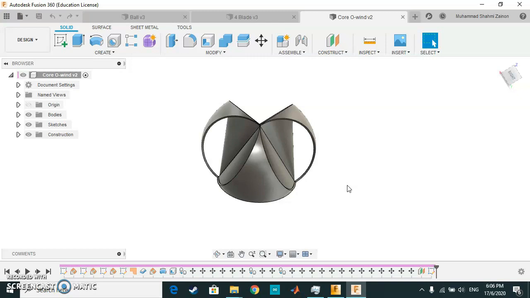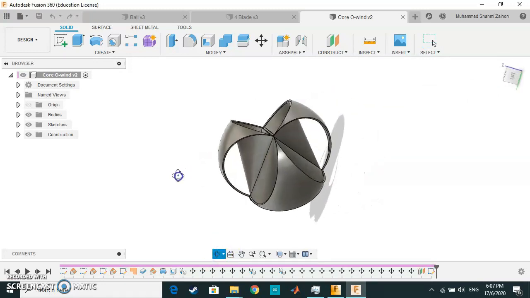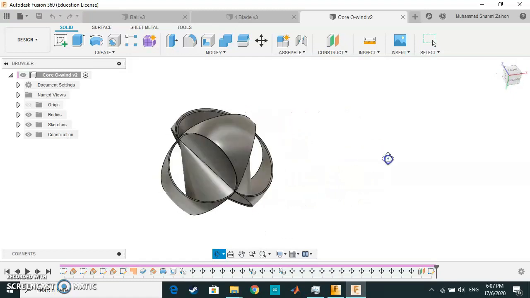In this part, I propose three wind turbine designs that have the same size with a radius of 0.965 and have the same shape, but the only difference is the number of vents around it. So let's take a look at our designs. This is my first design. There is no vent around it, just a frame.